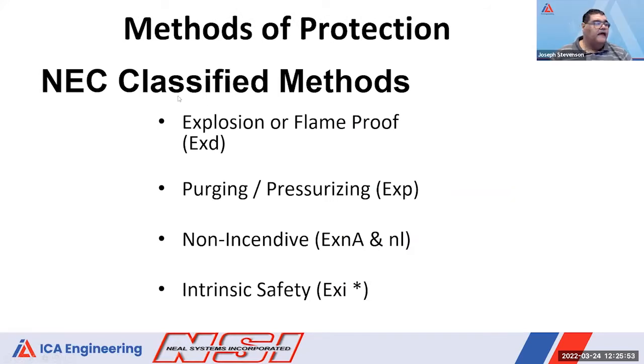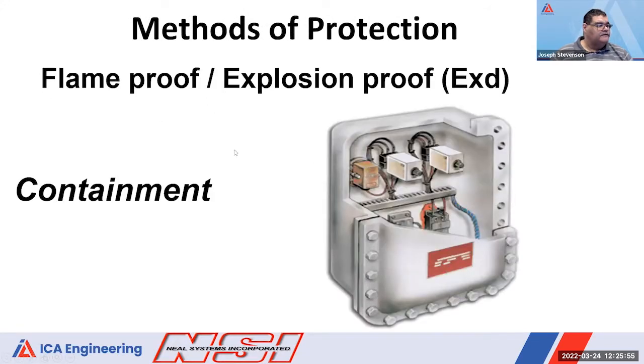Now, we go into explosion proof, and the thing that's interesting to me is that there's a lot of misconceptions about what explosion proof actually means. A lot of people think explosion proof sounds like it's proof against explosions, that it would basically prevent an explosion from happening, but that's not really what it is. Shane? Ed? Sorry, I'll let Ed go. I've been talking a lot. Go ahead, Ed.